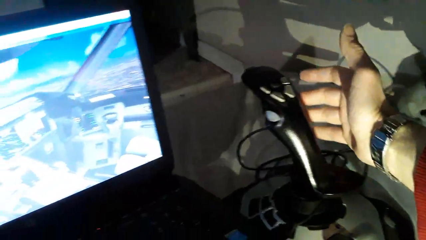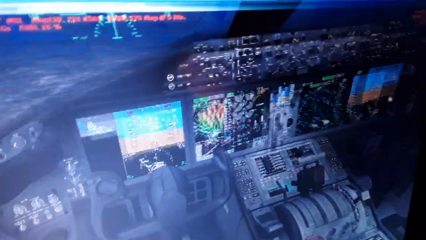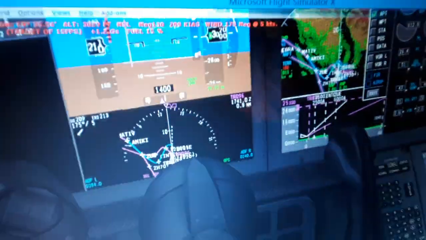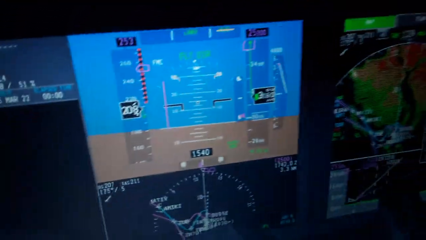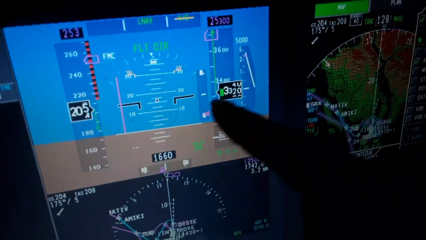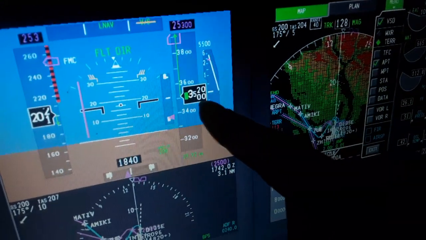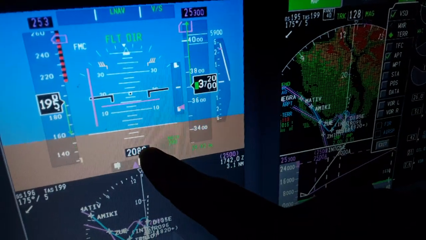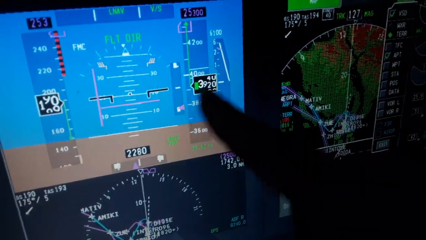So you can see we can leave the hands off from the flight control, so the aircraft can do that. So you can see we are 1,400 feet above the ground, 1,500 but 3,400 above the sea, 2,000 feet above the ground but 3,800 above the sea.